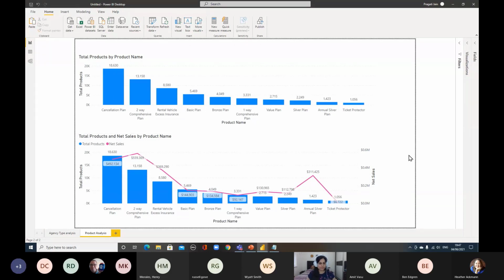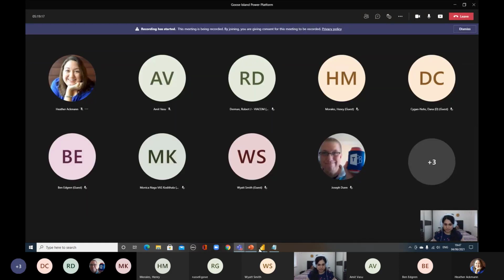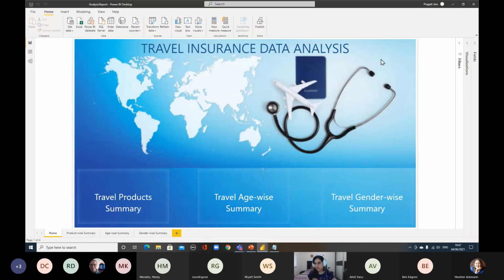Now, as I've just got 5 minutes to wrap up, I'll take you to the ready report, which I created because I don't have enough time to create everything here. This is a ready report, which I created using this travel insurance data, and I've done 3 different data analyses here. In Power BI, you can create navigations going from one page to another page. So that's the approach I've used here.